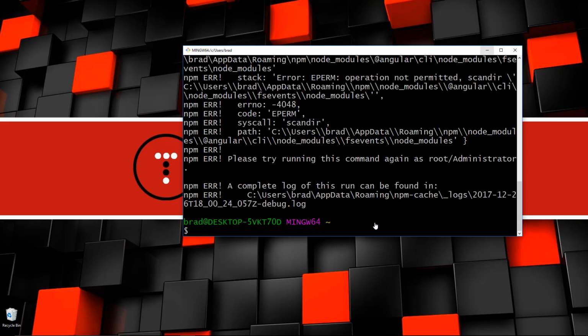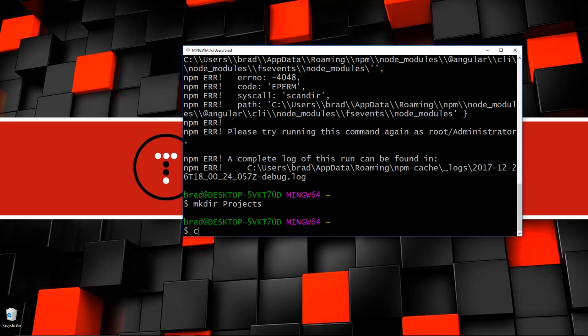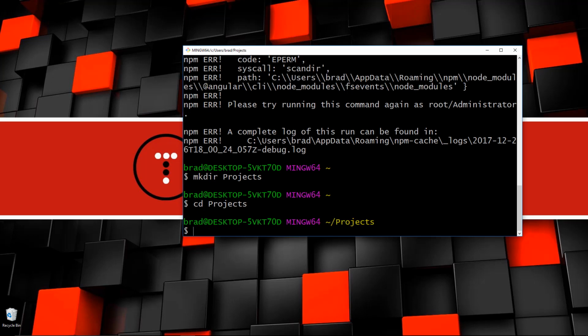Alright, so now that that's installed, what you want to do is go to wherever you want to create your project. So I'm actually in my user folder here, or my home folder I should say, and I'm just going to create a new folder here called projects, and I can do that with mkdir, so make directory, and I'm going to call it projects. Okay, and then I'm going to cd into projects. So from here, what we'll do is generate a brand new application using the CLI. So we'll say ng new, and then let's call this angular-app.